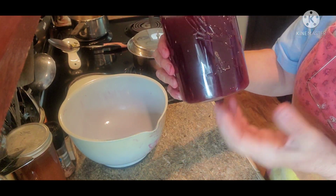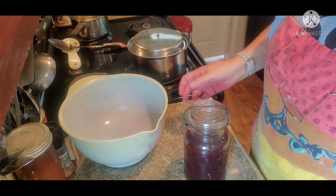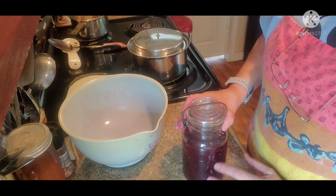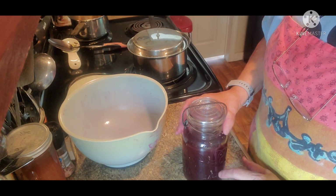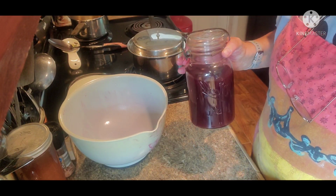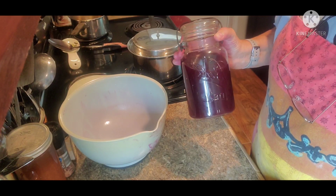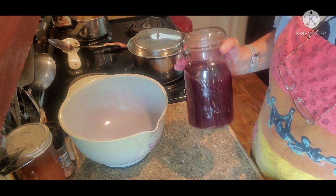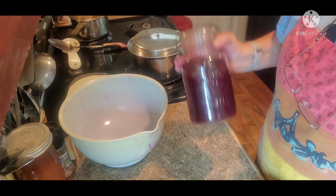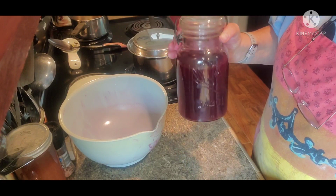That's how you make elderberry syrup. So this will last me for 3 months. And now, you know, I don't know if you could freeze this, like put it into bags and freeze it. You probably can. I would say you probably could freeze it and then thaw it out and use it at a later date. I'm going to try that with that next batch. Maybe freeze a little bit and see how it turns out. But I'm just going to put this in the refrigerator and keep it in there. And we're going to take a tablespoon of it every day. Hopefully it'll keep us well.